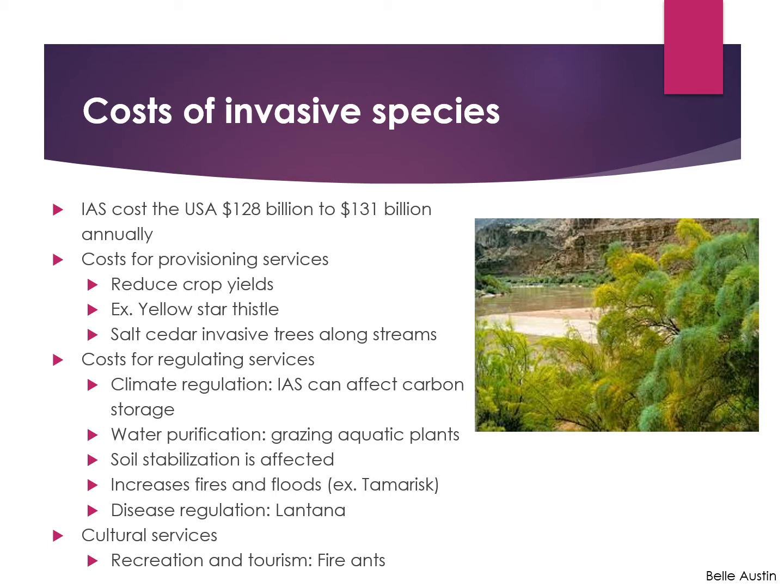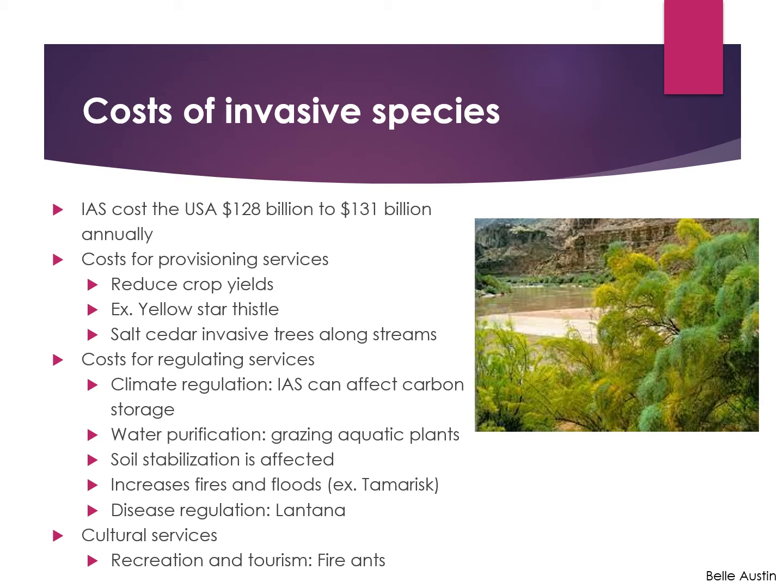Invasive species increase fires and floods and increase risk to human communities. An example of this is the introduction of tamarisk, at a cost estimated to be about $52 million annually in damages. Some invasive plants can serve as a habitat for disease. For example, a strain of lantana can be found in a fly. Lastly, cultural services are affected. Imported fire ants have cost billions of dollars in medical services for stings, damage to electrical equipment, and crop losses in the southern United States.